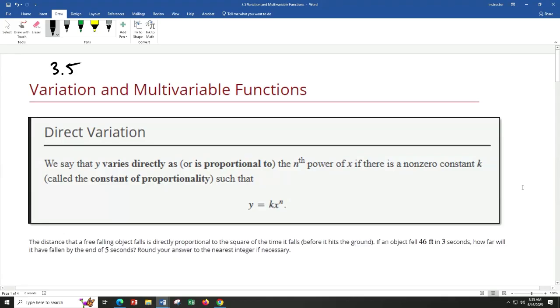So I always think of this one like, I notice it says y, but they may give you any other variable. You don't know what kind of variable they're going to give you, or description of something. And so you can apply your own variable to it. But whenever I see the words varies directly, I automatically always put an equals k. And then I put down whatever's on the other side.